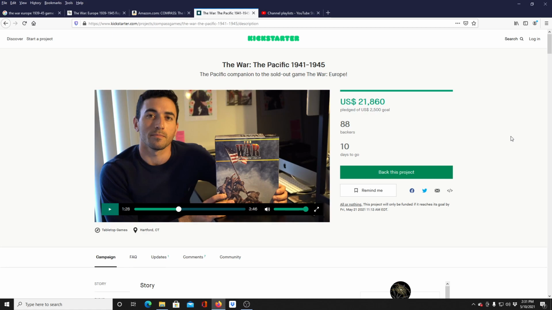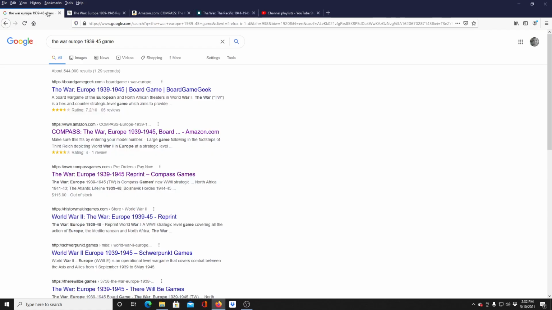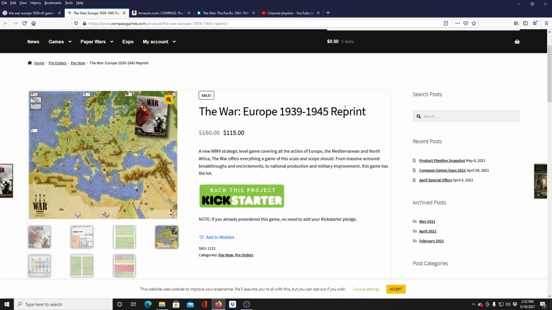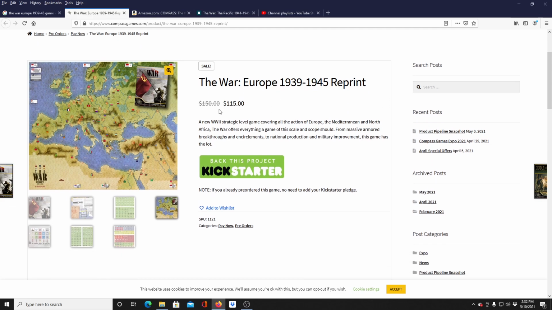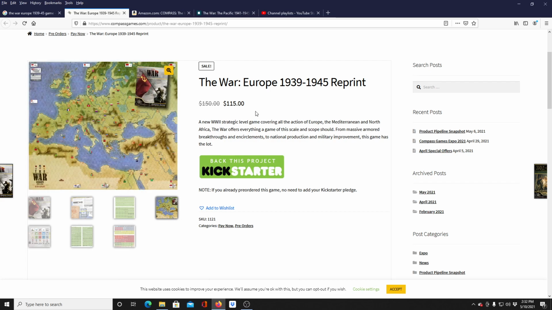It is The War. Got to stop right there. The War: The Pacific, 1941 to 1945. And this is kind of a sequel, add-on, expansion to The War in Europe. Not in Europe, but The War Europe. So I got that pulled up over here so we can see it. They're actually doing a reprint on this currently, so you can get it a little bit cheaper, and it is sold out, obviously.